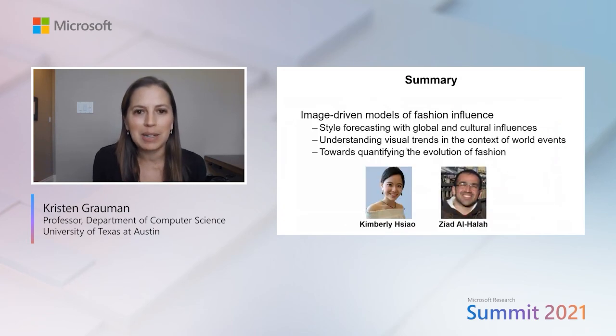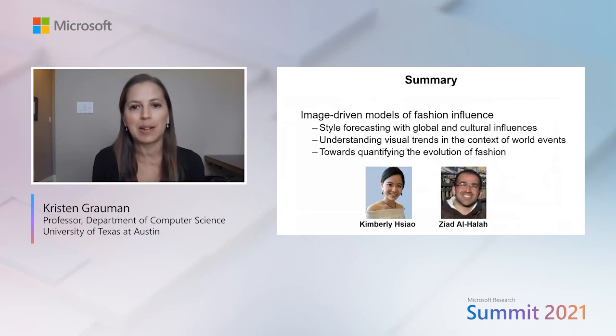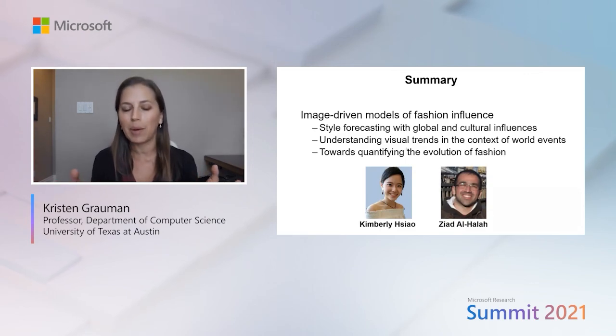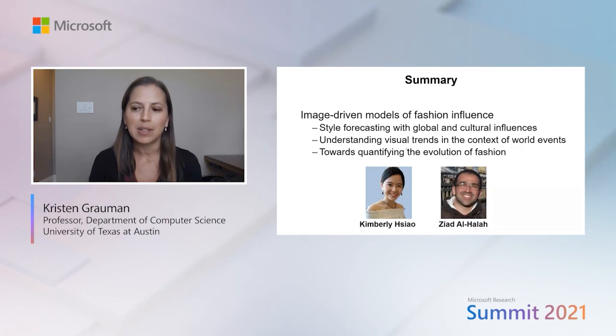Okay, so I'm going to end my talk here. I've talked about image-driven models for fashion influence, affecting how we can do forecasting, how we can start to understand in a quantitative and systematic way how world events and our interconnected world are influencing what people wear, and how we could use that to better understand it and predict it forward.